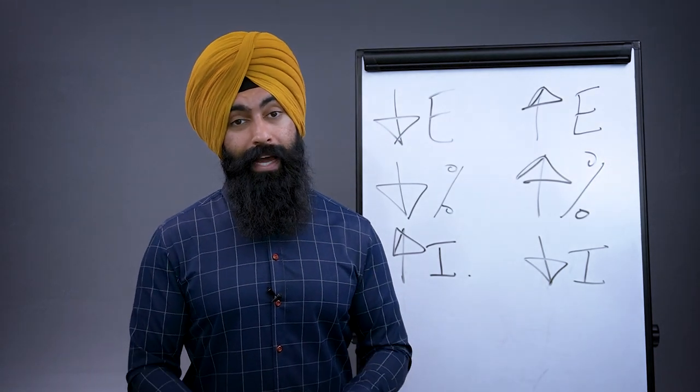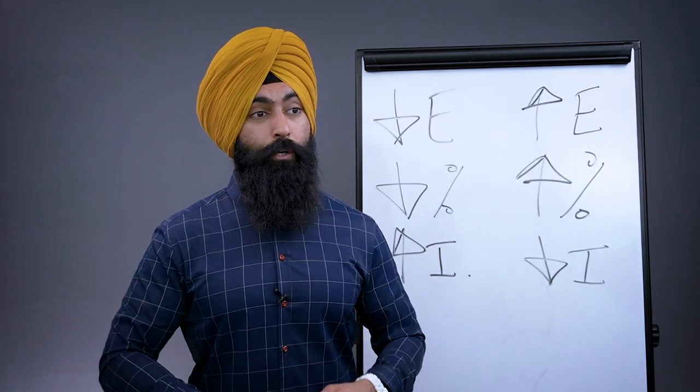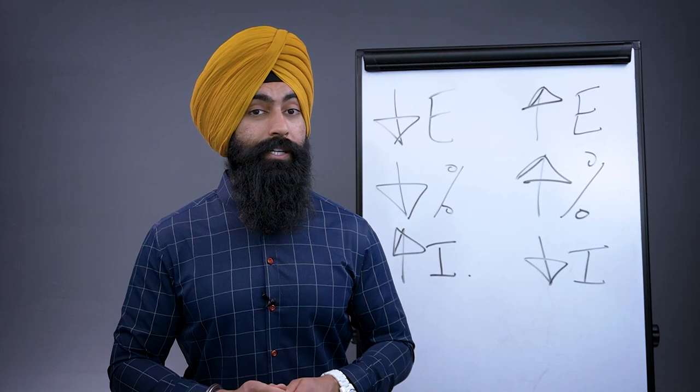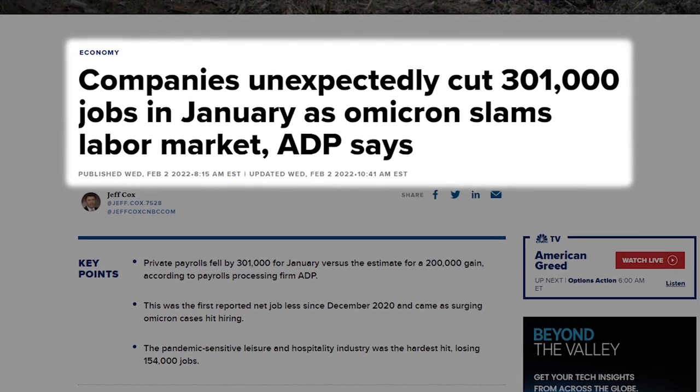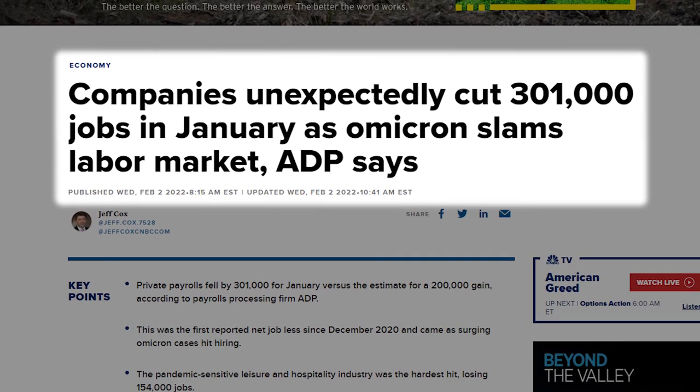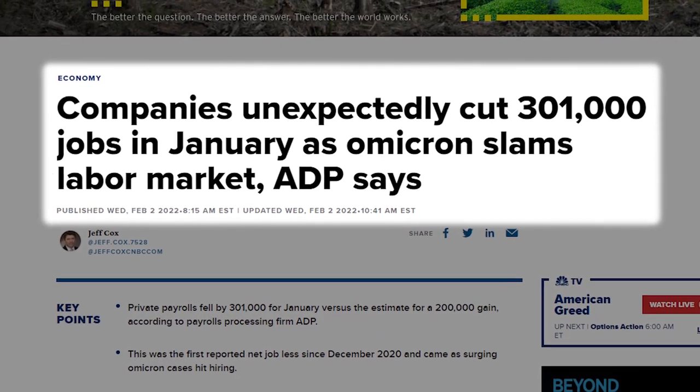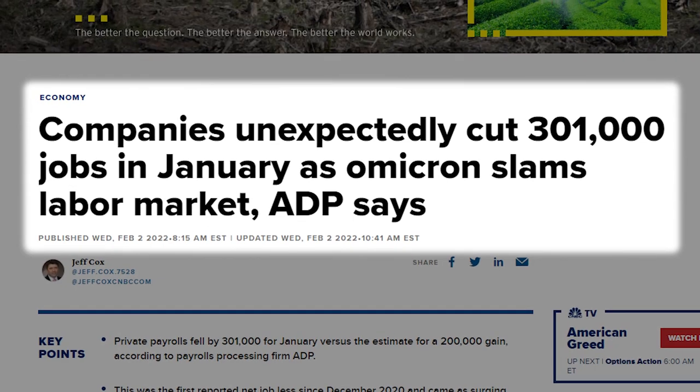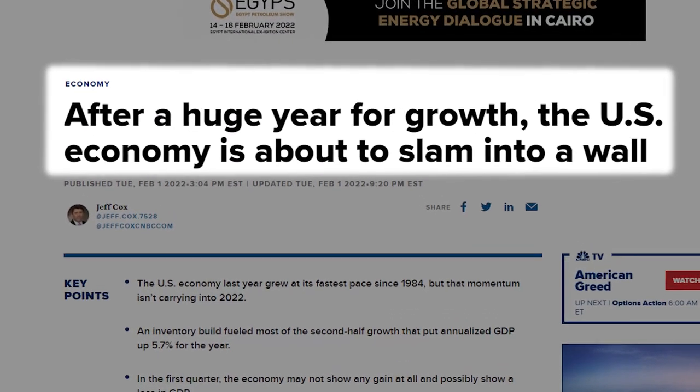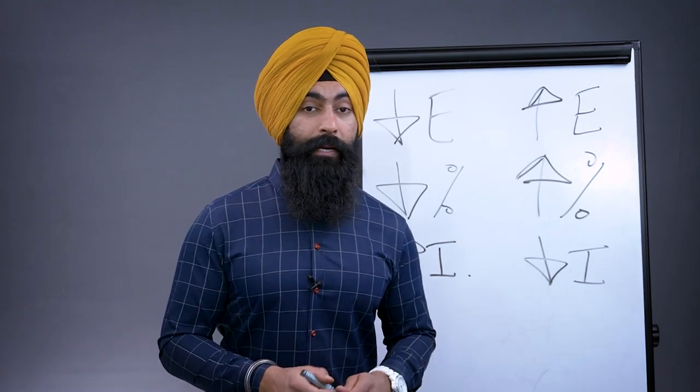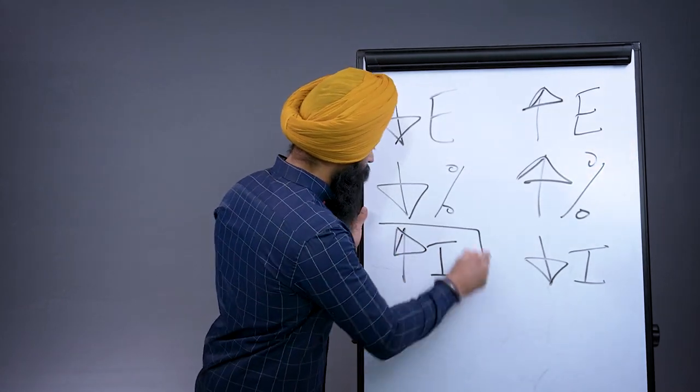Well, the problem that we're facing right now is that our economy is slowing down and we could be entering a secondary recession. When the first jobs report of 2022 came out, everybody thought that we would add at least a couple hundred thousand jobs, but what ended up happening was that we lost 300,000 jobs in the early part of 2022. And on top of that, the economy overall is starting to slow. The reason why we've seen the economy slow down is because of right here: inflation.